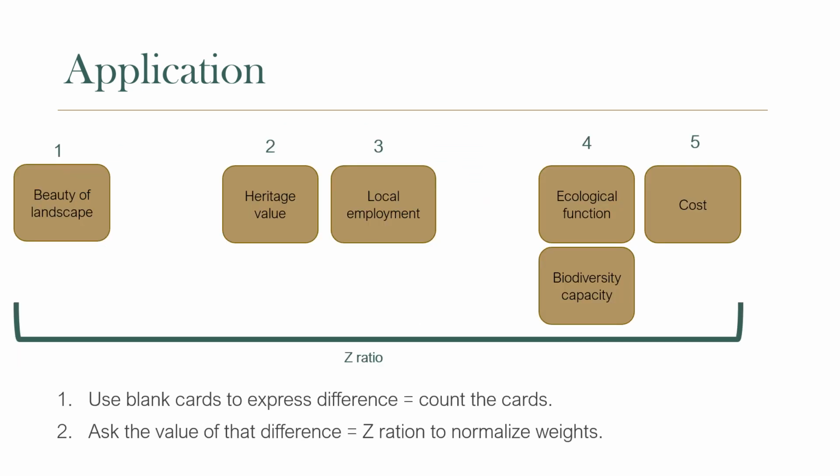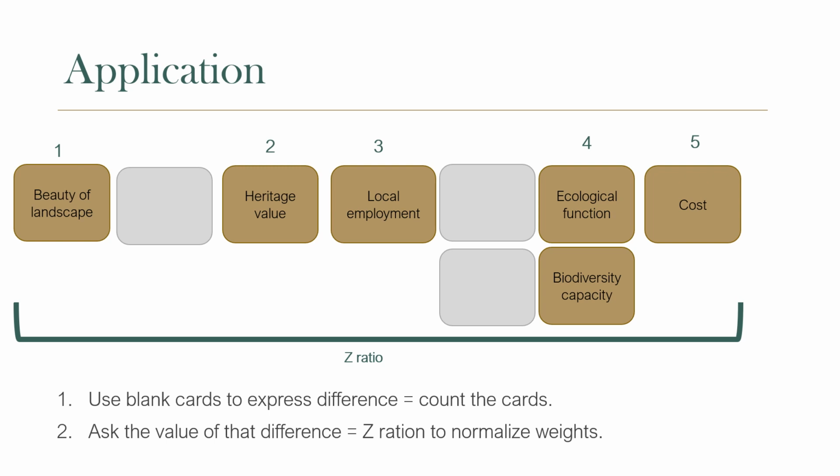Now that the cards have been finally arranged, it's time to use the blank cards. The blank cards are used to express differences between groups of cards, such as on a staircase. In this example, we have 5 groups of cards. In each group, cards have the same importance. So you ask the participants to use the blank cards to represent separation between the importance of each group.